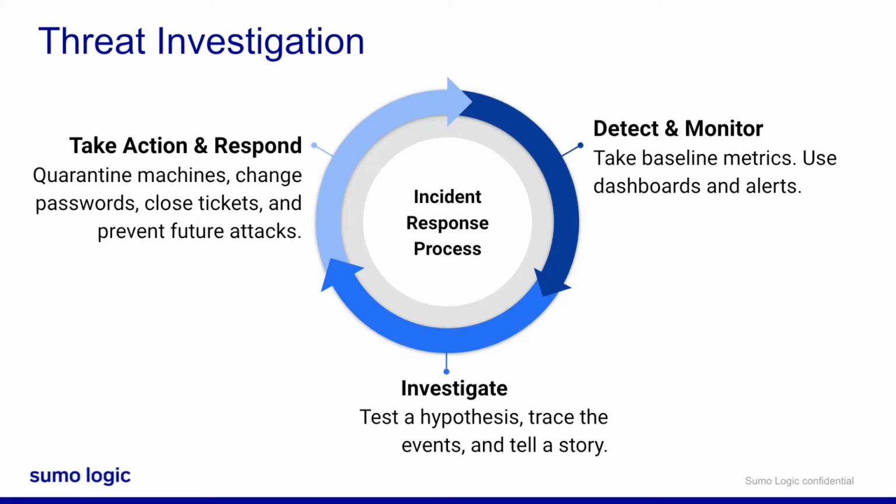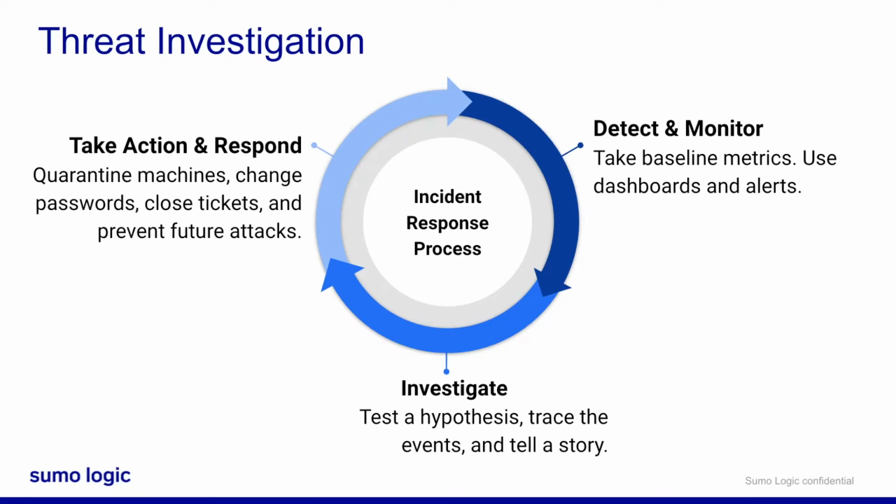Threat investigation is an iterative scientific process, much like troubleshooting. In both threat investigation and troubleshooting, you first monitor your system. Once an anomaly is detected, you can make a hypothesis about how it happened and diagnose the problem. As you dig deeper, you may revise this initial hypothesis and find more clues about why or how the attack or error happened. As you investigate and trace the events, try to answer as many of those WH questions as you can about the event to tell the story. So who is behind the event? What assets did the event affect or impact? Where did the event occur? When did the event occur? Why did the event occur? And how did the event occur?